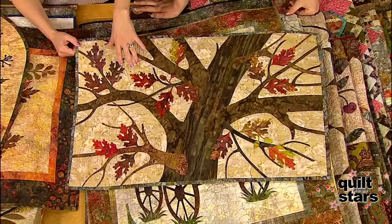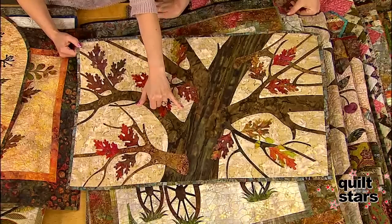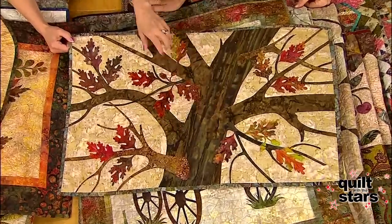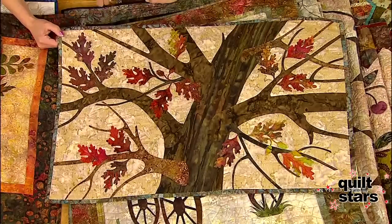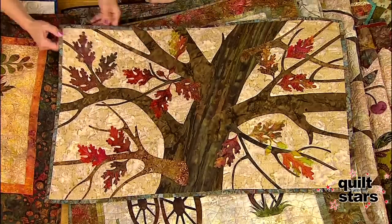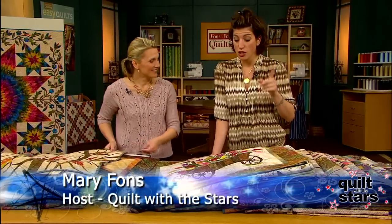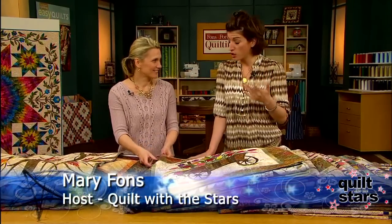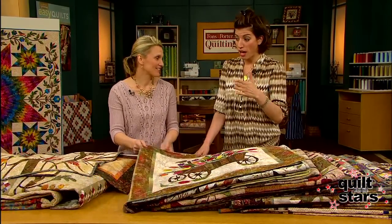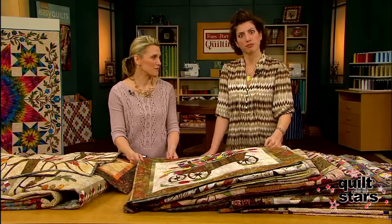If you want to change it up a little, just imagine: put a blue in the background, branches with no leaves on it, and you have a winter scene with a touch of embroidery of white on the edges of the branches. This is why people love you — because you're an artist, you're a designer, and that's who we talk to on Quilt with the Stars.